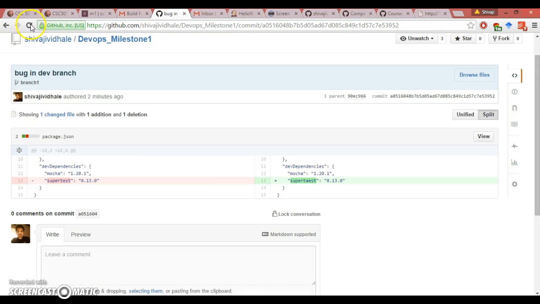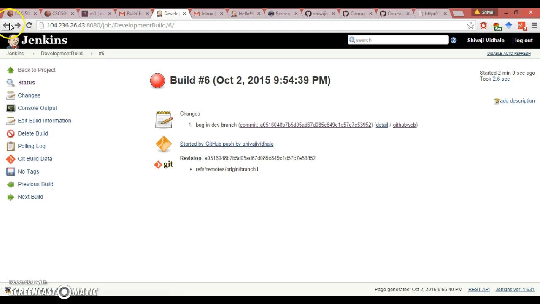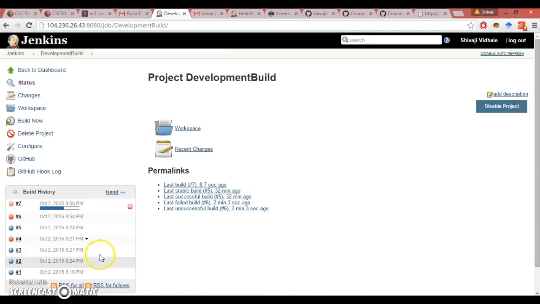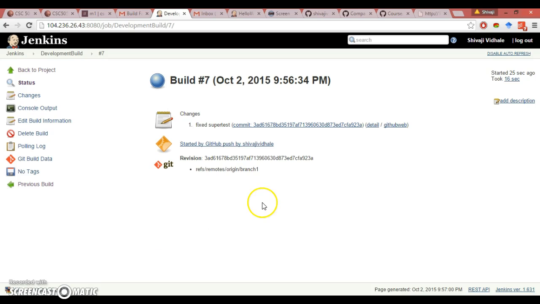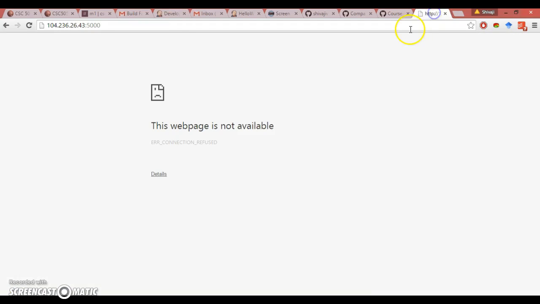I'm just gonna go back here to our build statuses and see what happens in this case. So we fixed the bug, and as a result the build is successful. This was the commit message which we just had.